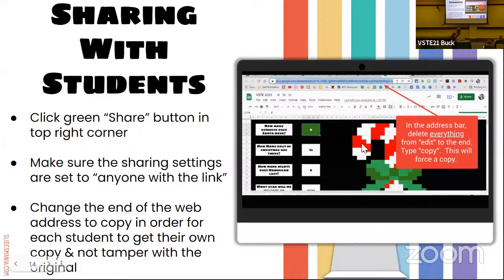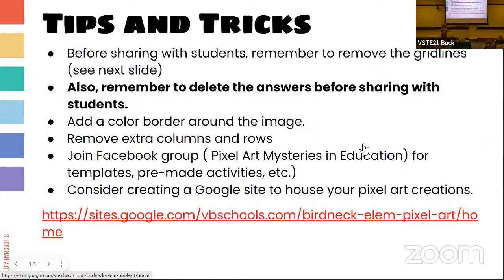Just a few tips and tricks before we start jumping into practice with this. When you are sharing with your students, some people like to do this, some people don't, I prefer to remove the grid lines. I just think it looks a little bit more clean and not quite so clunky, I guess is the best way to describe a spreadsheet. This is super, super important.